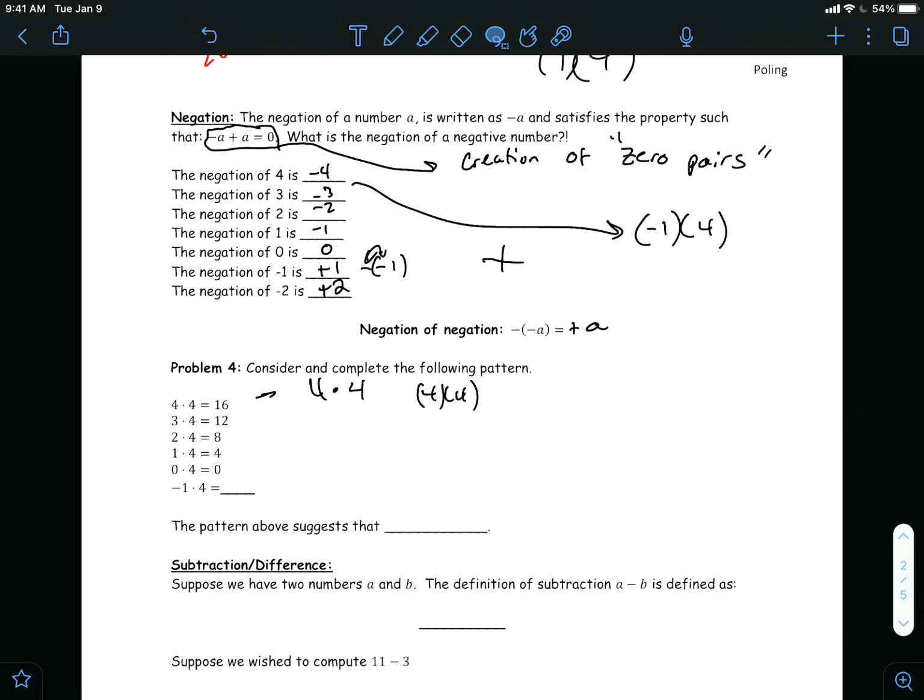Do you guys want to have a go here and see what the pattern is? Or figure out what the last blank is? Do we know what the last blank is? Yeah? It'd be -4, okay. So that's good that we're able to identify that. Now you're looking for a pattern in those numbers. So what sort of pattern do you see in the outputs there? When I say outputs, I'm looking here. 16, 12, 8, 4, 0, -4. Do you recognize any sort of pattern there?